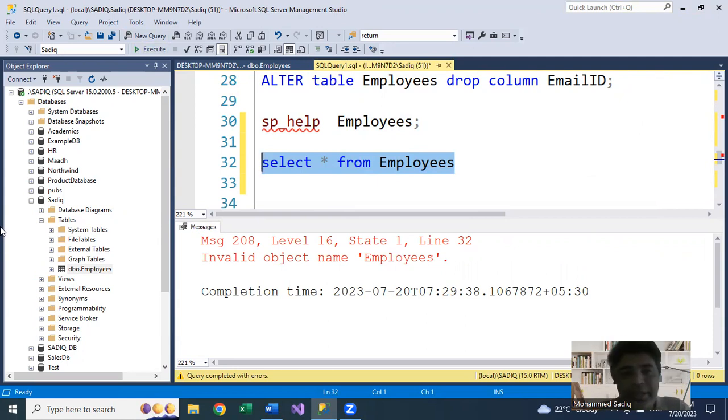So in this particular session, we understood what is SQL. SQL is a language which is used to interact with the database and is one of the standard languages used by all the RDBMS software. And we saw some of the DDL commands and the DML commands. How do we create a table, alter the table, and then drop the table, as well as how we insert data into the table, update the data in the table, and also delete the records from the table. In the upcoming session, we'll be learning more on the SQL commands. Thank you.